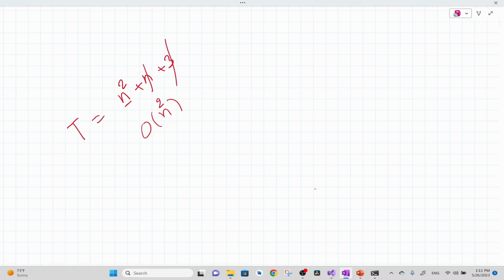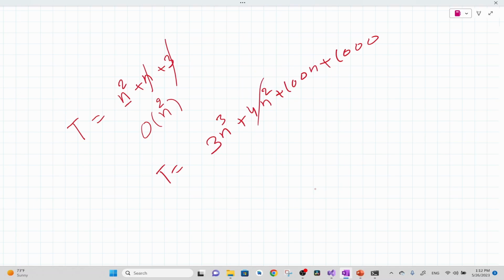Say I also have another function, t equal to 3n cubed plus 4n squared plus 1000n plus million. If I get a function like this, I will keep only the fastest growing term, which has the highest degree, and drop all the non-fastest growing terms and the constant.